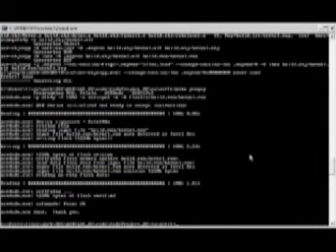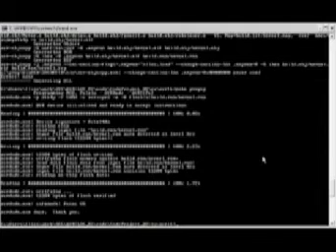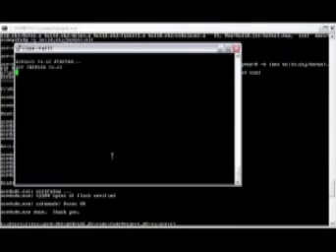Now we are going to compile the code. We type make. We wait for the compilation with any messages. And now we are going to program the board using the Polulu programmer in this example. Now in the terminal we enter the serial application mode because we are under the debugger mode, and then we can control the board using the keyboard commands.